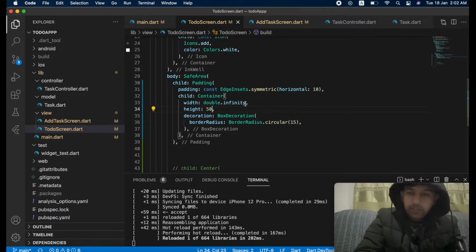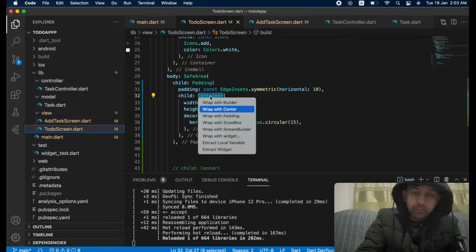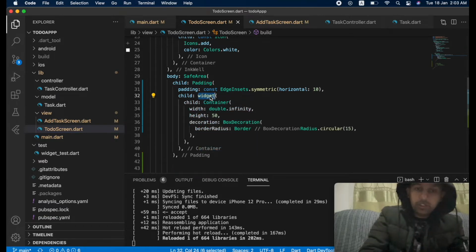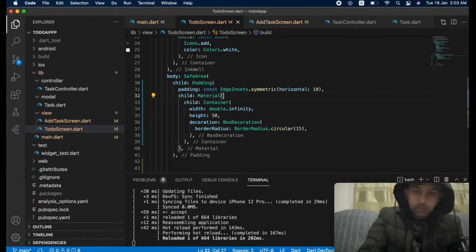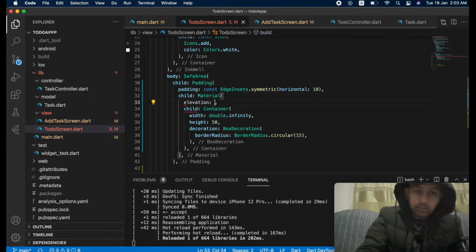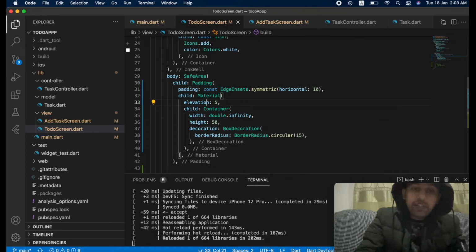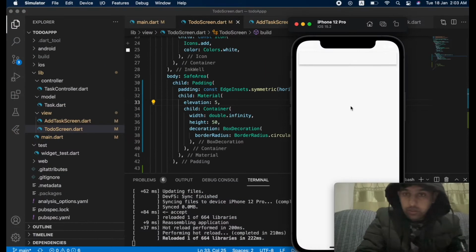For that we will add some elevation or a box shadow. I will wrap this container with a new widget called material, and call this elevation, and make the elevation property value 5. Now let's see. Okay, it is a little bit visible, but as you can see the border radius property is not working on this, but it's completely okay for now.